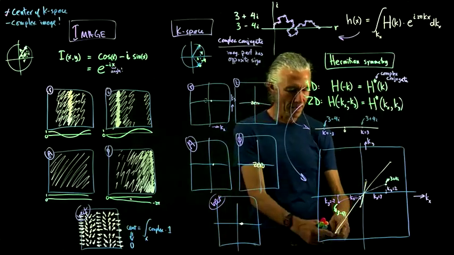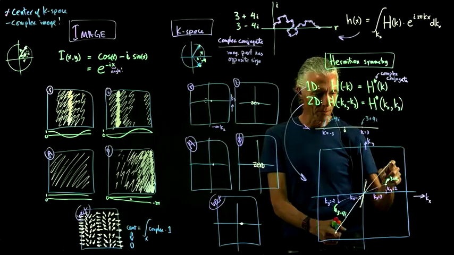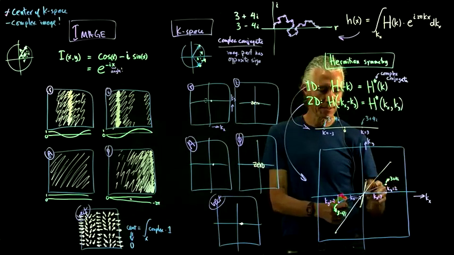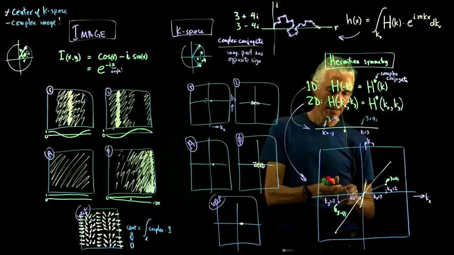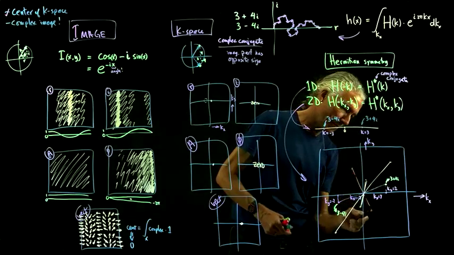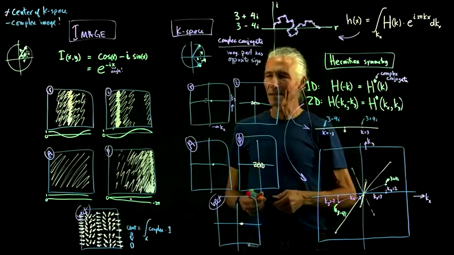Because it's redundant, because that thing shouldn't be the same value, but it should be the same value with the imaginary sign flipped. And so all of these different points, the same thing will apply across here. So this point should be the same as that point with the sign of the imaginary part flipped.